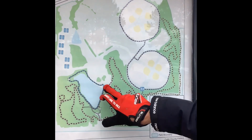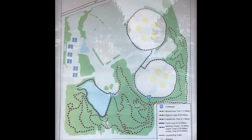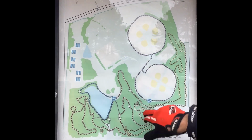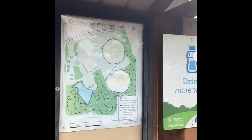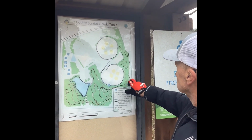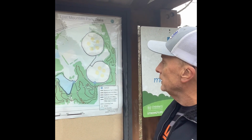And the blue trails here are the easiest, and they go along the lake, so therefore they're going to be pretty flat. And the ones that go around the baseball fields are pretty flat and kind of fun to ride on because these are all gravel trails. There's pretty good elevation, like I said, in here, which makes it fun to ride, but there's also some climbs that aren't too bad, and nothing here that people couldn't hike. It's a beautiful trail, especially in the spring and summer.